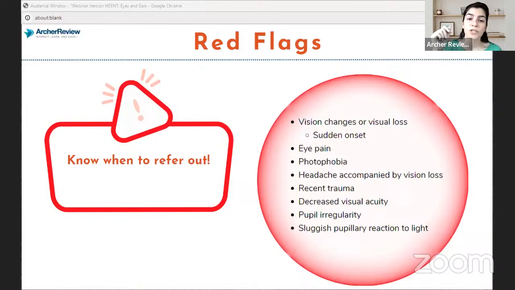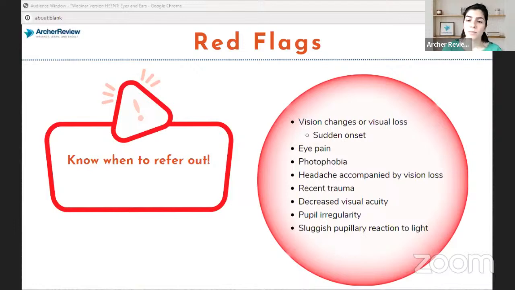On your exam, when you're testing that visual acuity, if there's a decreased visual acuity that's sudden, that should be a red flag for you, right? When I was first in practice, I would have all my eye complaints do a Snellen visual acuity test and document it in my note just to document that it was normal visual acuity for them, right? Normal central vision, just to make sure that I didn't miss that red flag.